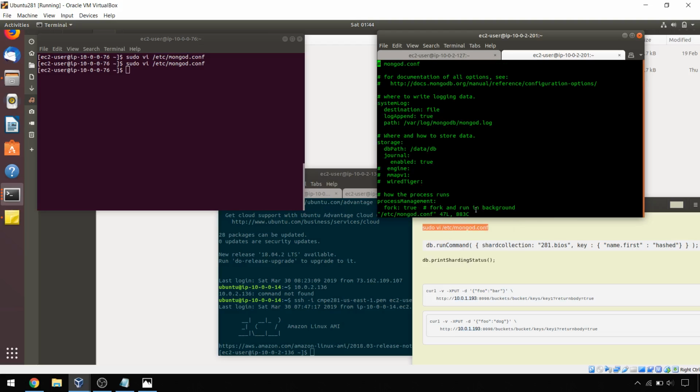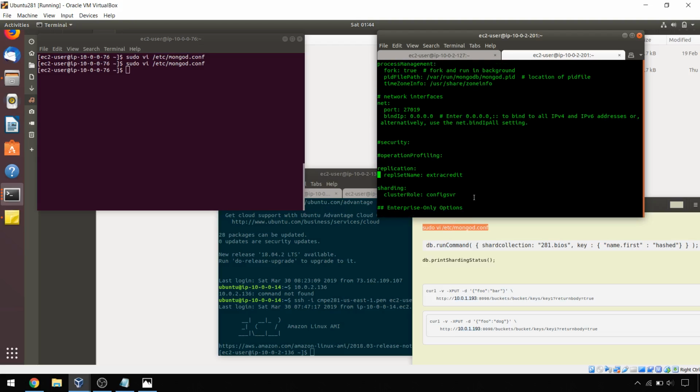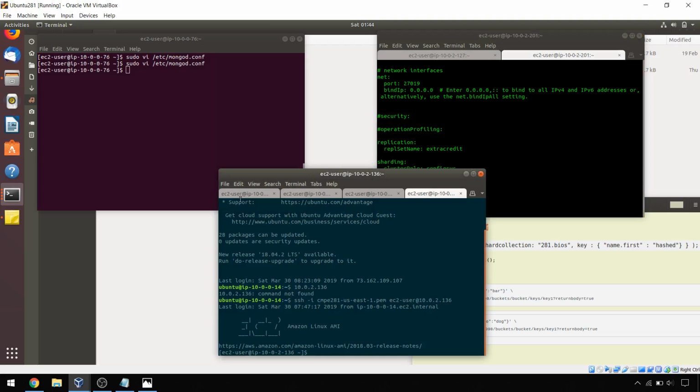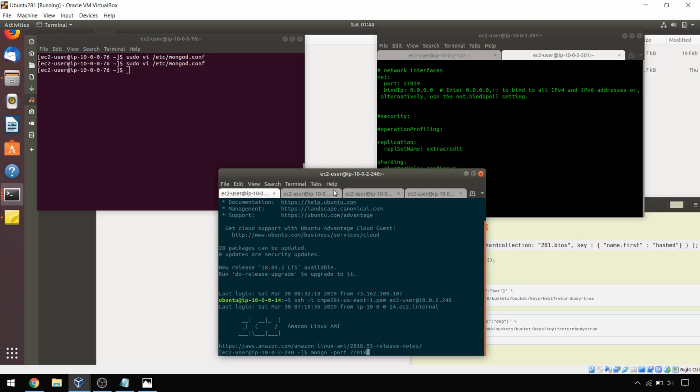The replica's config file will be the same. Okay, so let's try this. These four are our shards. This is shard 1 and its replica, shard 2 and its replica. This is config server and its replica.